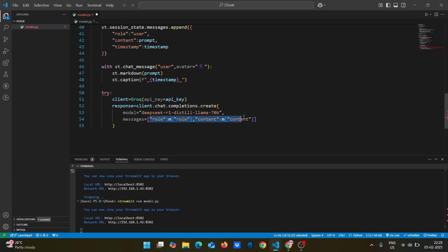This should be an object, for m in st.session_state.messages.